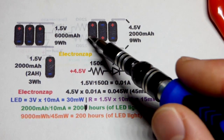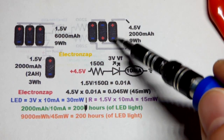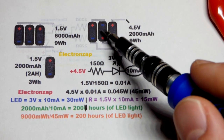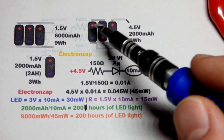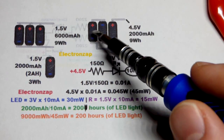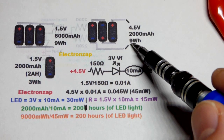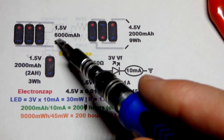Now the current still flows through all three of them. And so if each one of them can push 2 amp hours of current, then if you have 2 amps coming out of here for an hour, each one of these is going to provide 2 amps for that hour. So they're all going to discharge as if they were by themselves. They only care about how much current is going through them. They don't care how many other batteries are also passing current. They're going to discharge at the same rate. So you get 3 times the voltage, but the same total amount of current as a single cell that you can provide. So you got 9 watt hours right there, just like with the parallels.